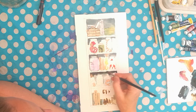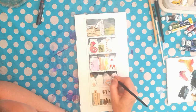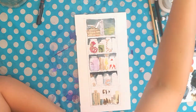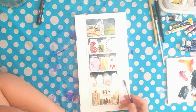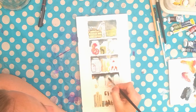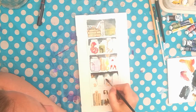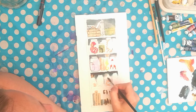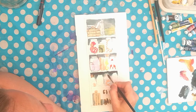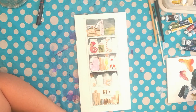So black is okay, I think, when you're doing a bit of a line drawing over something, or under. In this case, I had a bit of both. I'm going to have a bit of both here. But when you're blocking in areas that you want really dark, be really careful about using black. It just deadens everything.